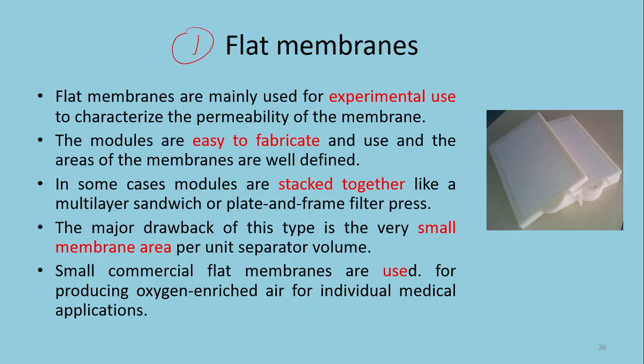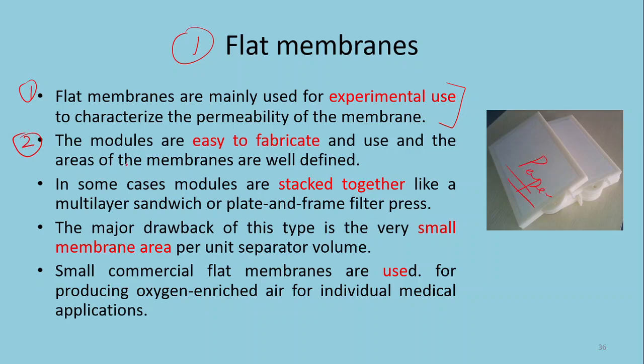Take the first one, that is flat membranes. The flat membranes are mainly used for experimental purposes, to characterize the permeability of the membrane. We can find out the permeability of a membrane like that. So what is the advantage? The modules are easy to fabricate and use, and the area of the membrane is well defined. Means it's very easy, just like a piece of paper.